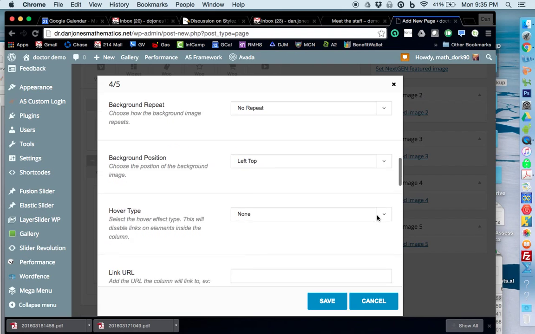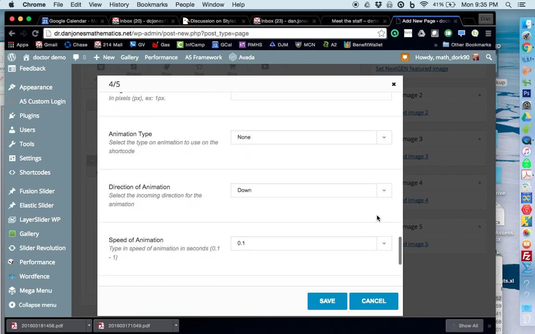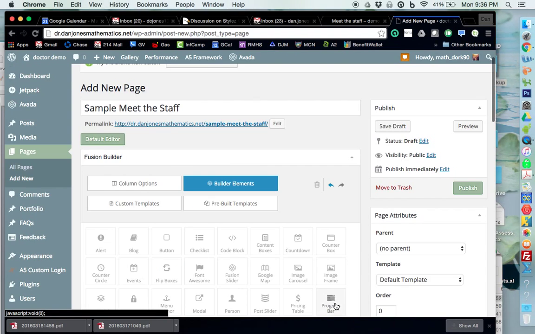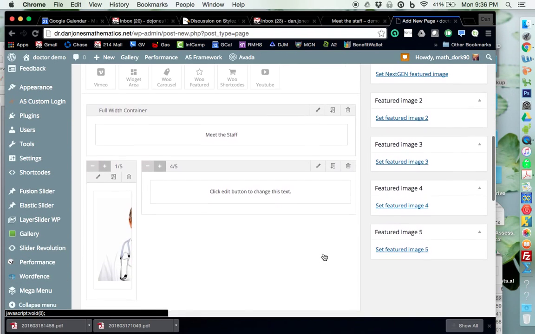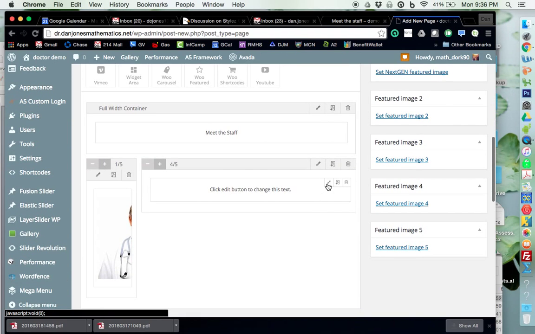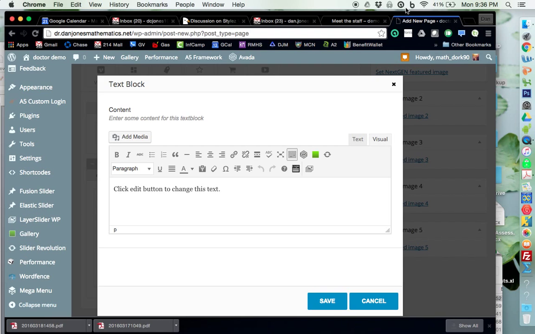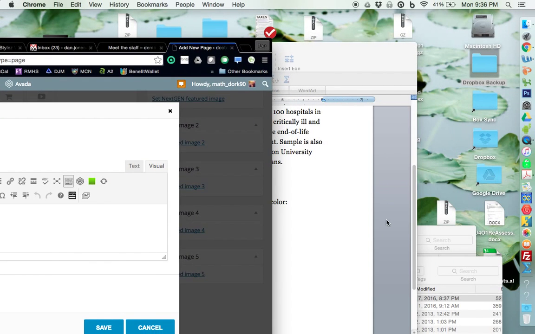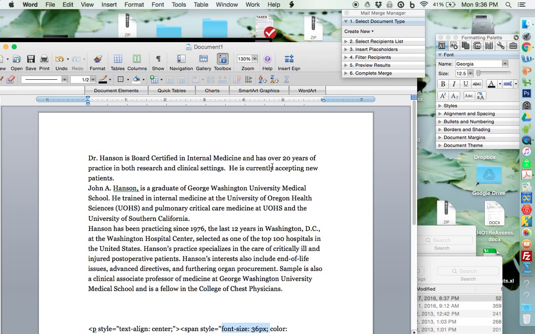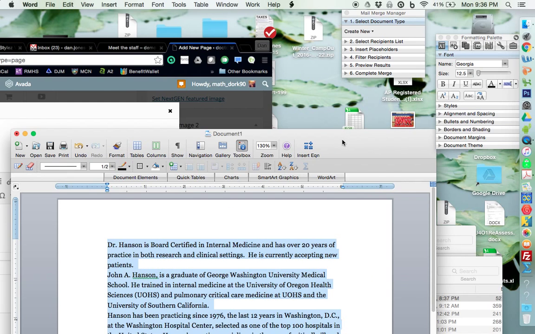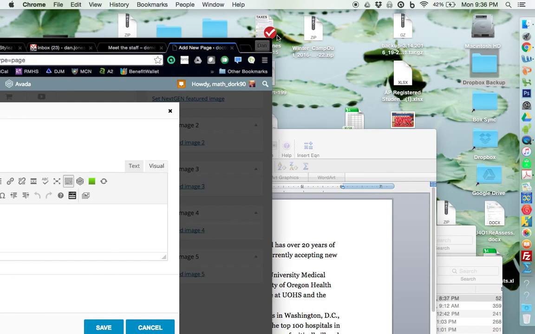And I think that's it. Yep. So all I want to do is change the color on that, so I'm going to hit save. Now I'm going to go actually put the text in there, and that goes right in the text box. And as I said, I had saved the text from before, and I got this off of WebMD and changed some stuff. But this was just a sample, so I'm not using anybody's bio. It's just a sample bio.